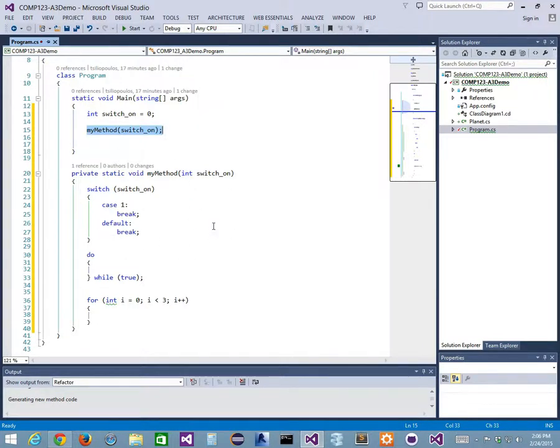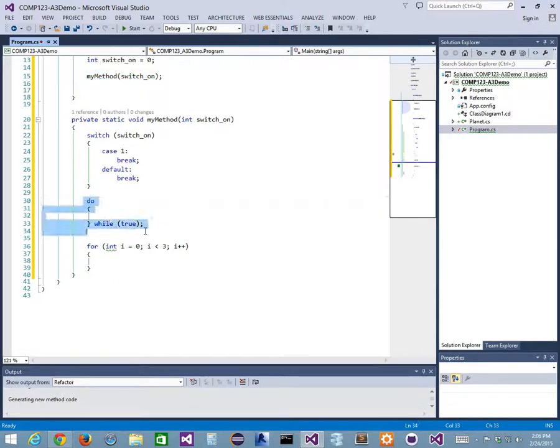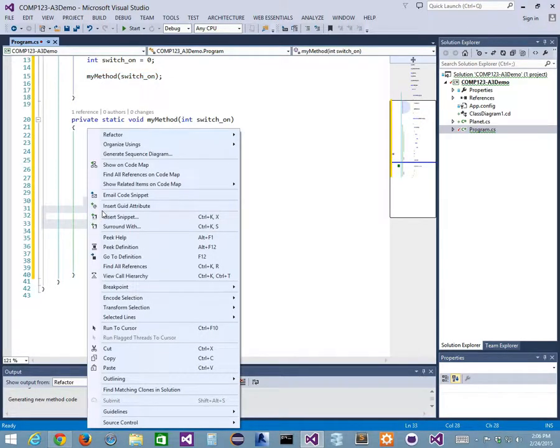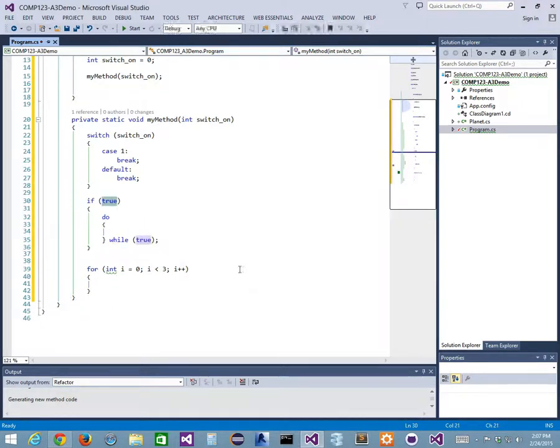So if you're coding, this is a quick and dirty way of creating your methods as well. How about surround with? So I have this do while loop and this for loop. They don't do anything right now. But I right click on this and, instead of insert snippet, it has surround with, and it asks what I want to do here. I can surround it with another for loop, or I can surround it with an if statement. Let's do that here. So I've got an if statement now, and it surrounds my do while loop. Again, I can use these building blocks to create my code without actually touching the code. I know I need a couple things, and this is a way of outlining the requirements. If you know that you need an if statement, you can put things together really, really quickly.